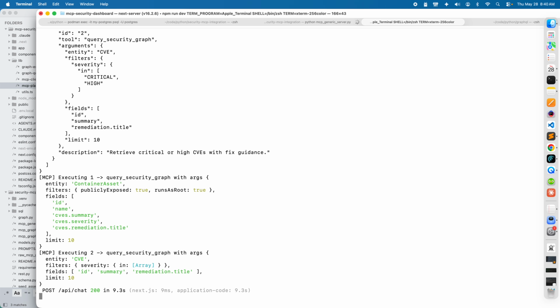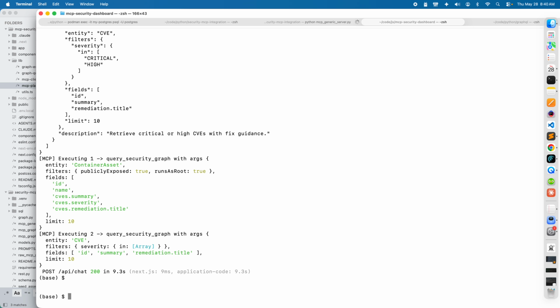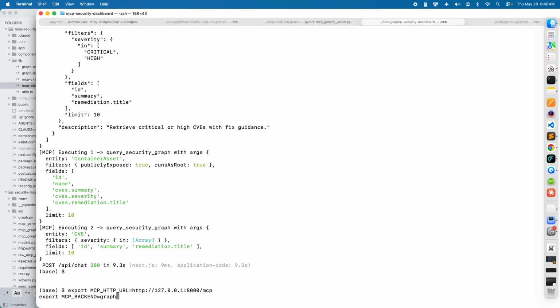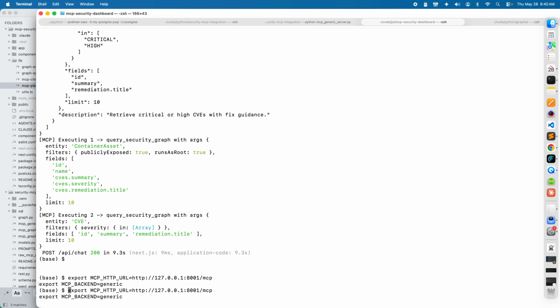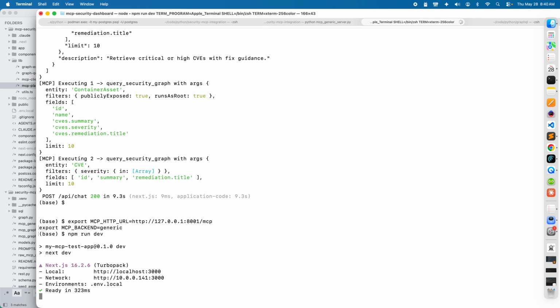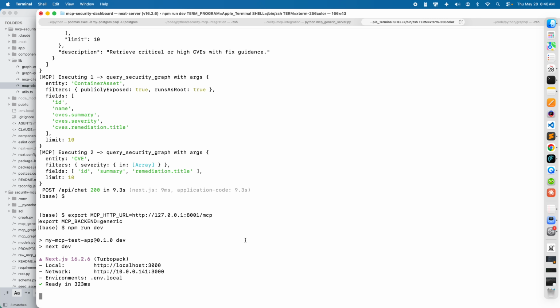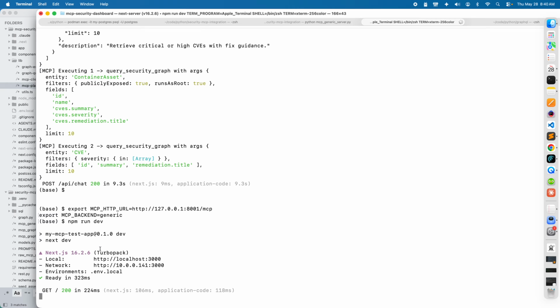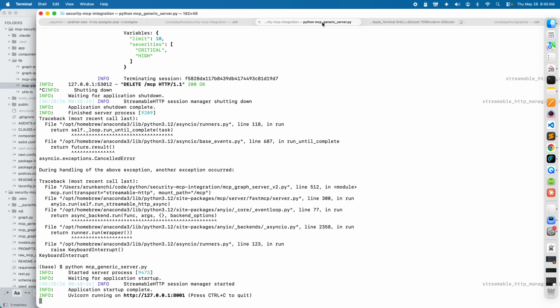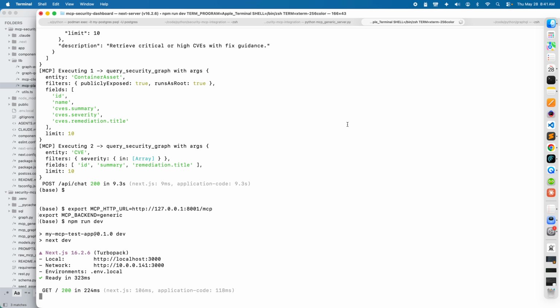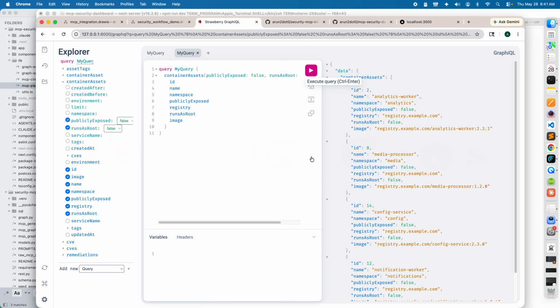So this is the Next.js project, and I wanted to run with the generic interface. For that, you have to set up these particular variables. Again, these variables are there in the README for reference. After that, let me start up the server. Okay, so this is now the chat agent, and this is going to call the MCP here, right? So first we are running the generic interface.